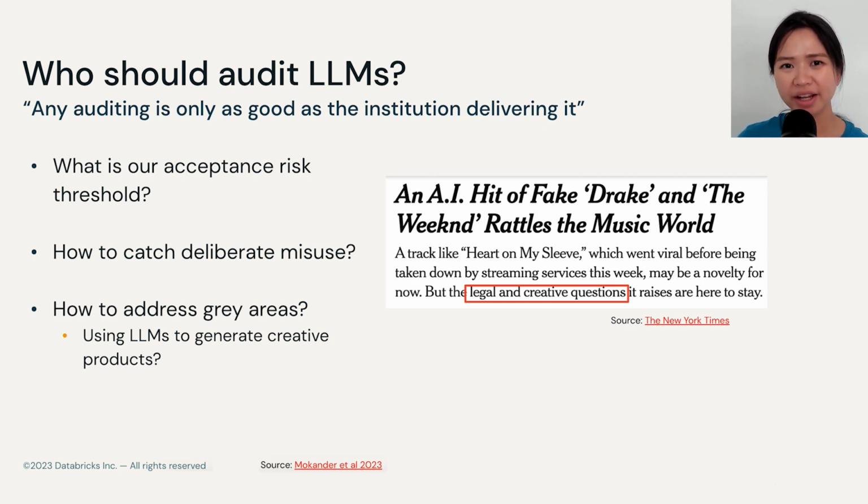But how do we capture deliberate misuse? And how do we actually address gray areas like when we are using large language models to generate creative products? So these are the types of questions that we as a society would need to wrestle with as we advance more and more in large language model inventions and technology.